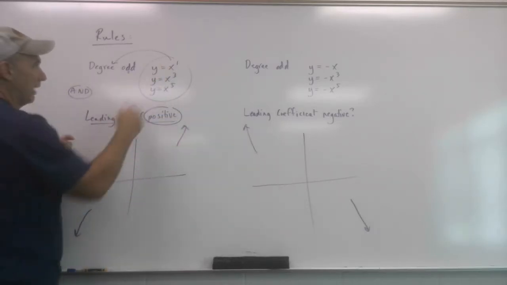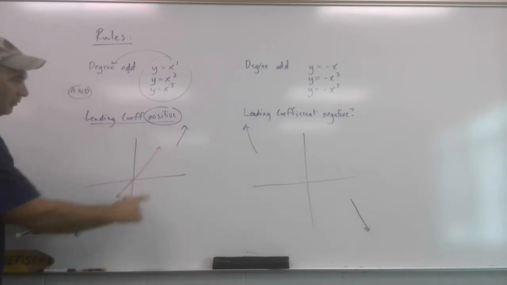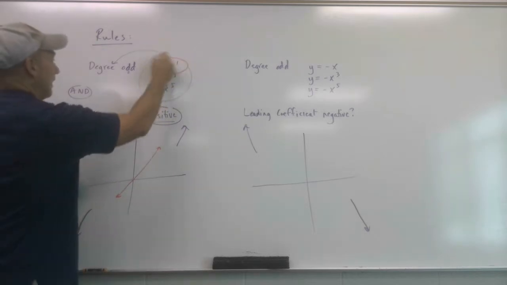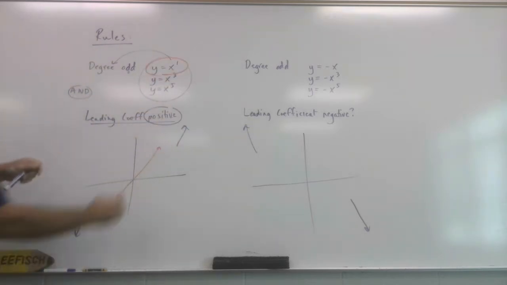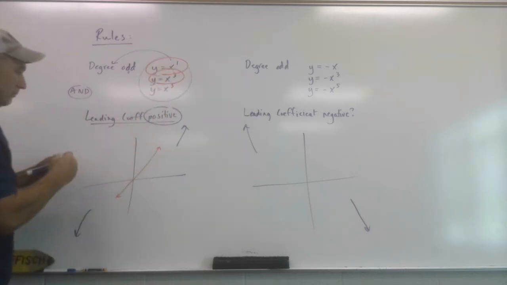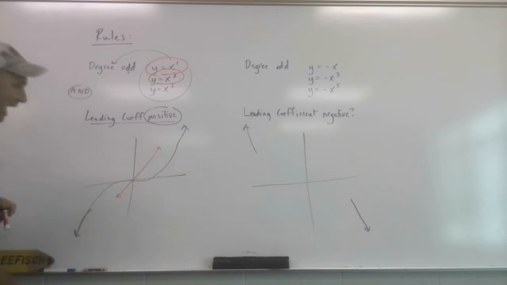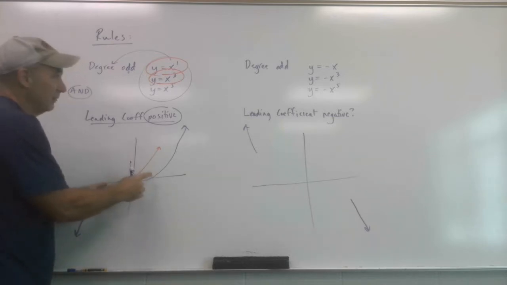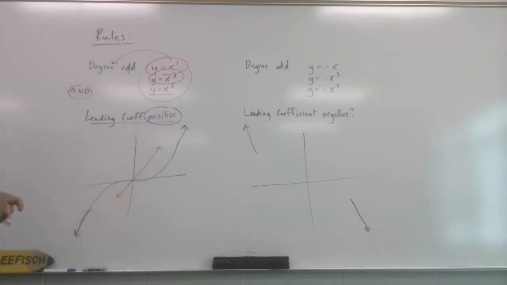Now, y equals x, we said, looks like this. These little lines aren't perfect. They're just telling you that this is definitely going to go up to the right and down to the left. This one, if you remember, I'm going to use the purple one. It's a little bit wonky, but it's kind of like that. It's a way different drawing, but the rules are the same. X to the 5th, I'm not even going to try to draw that, but the rules are the same.